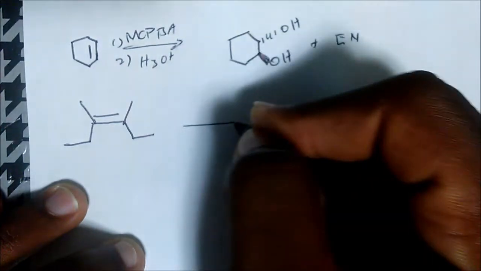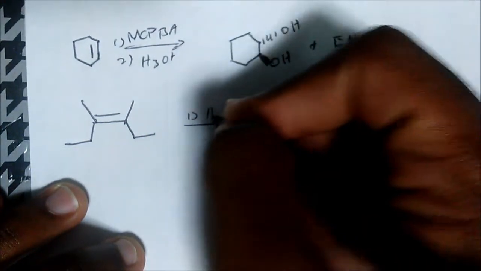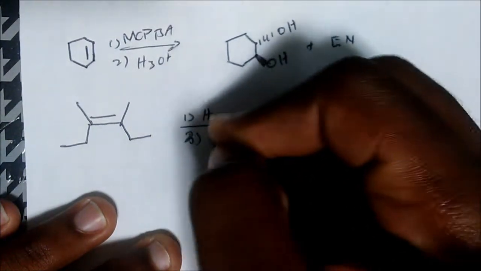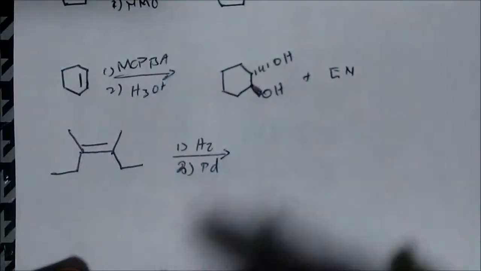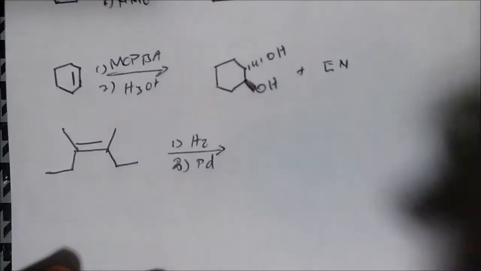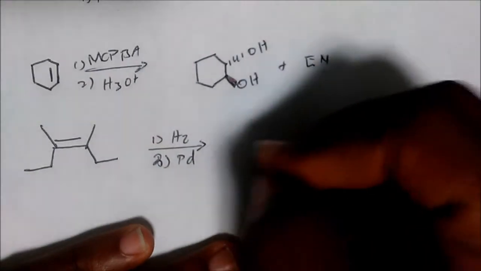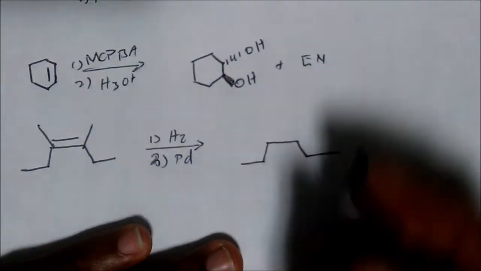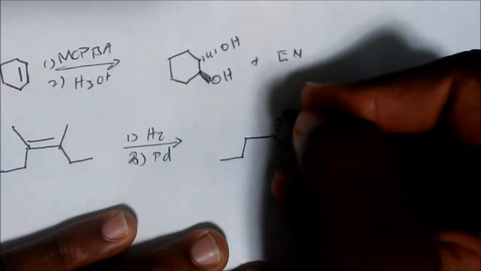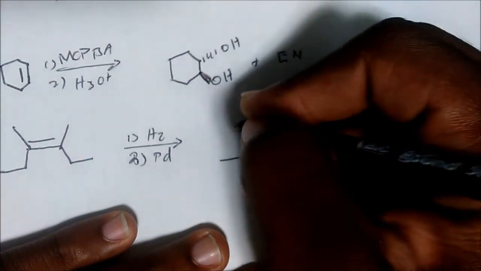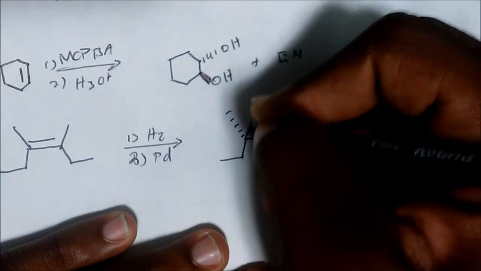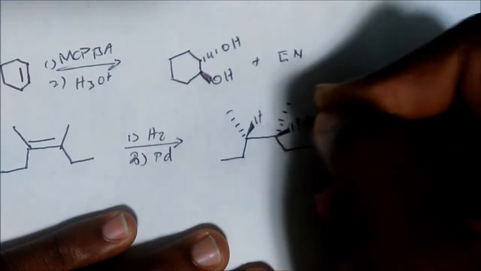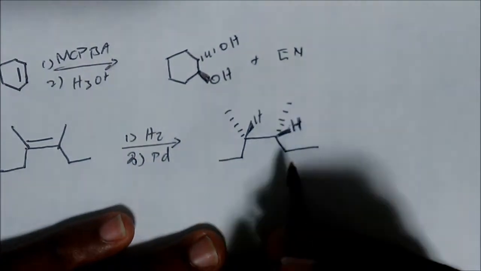And I know a lot of people struggle with stereochemistry, so I'm going to try my best to do a lot with stereochemistry here. So what if we had this molecule, and we add H2 and palladium? Well, again, this is catalytic hydrogenation. And remember, the hydrogens are syn to each other, so we get them on the same side. So we could show the methyl going away, and then the hydrogens on the same side coming out at us. All right, and this will be the product.